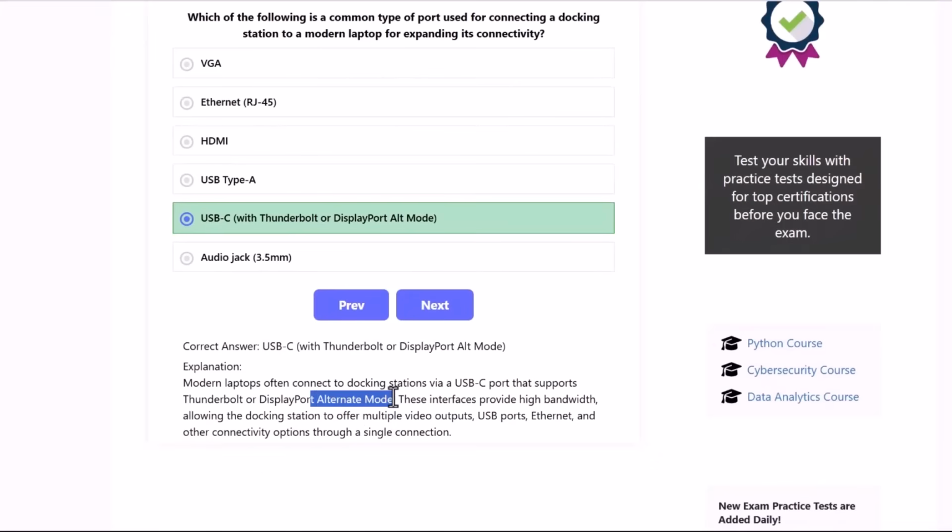I am just highlighting these things, as I understand that many of you who would be taking this type of test, these things will be asked in the CompTIA A+ Core 1 exam. So these interfaces provide high bandwidth to the docking station to offer multiple video outputs, USB ports, Ethernet and other connectivity options through a single connection. This is when we are talking about USB-C.